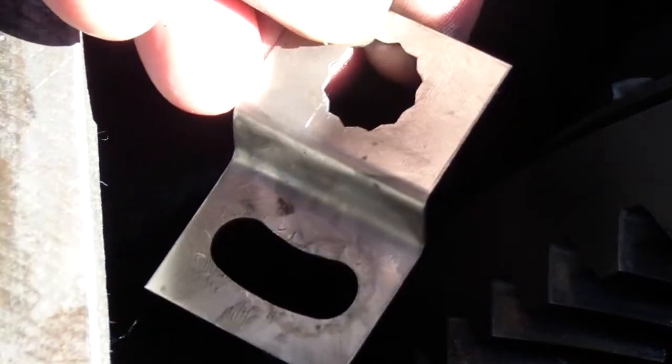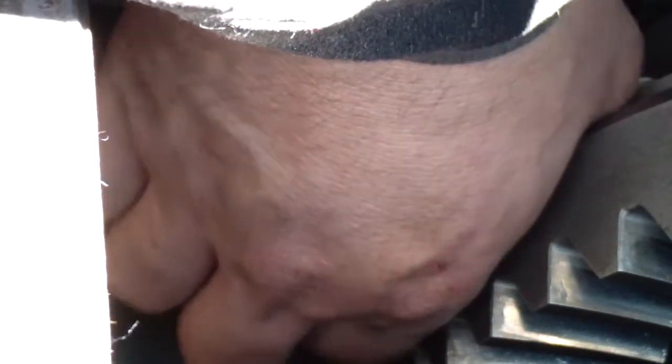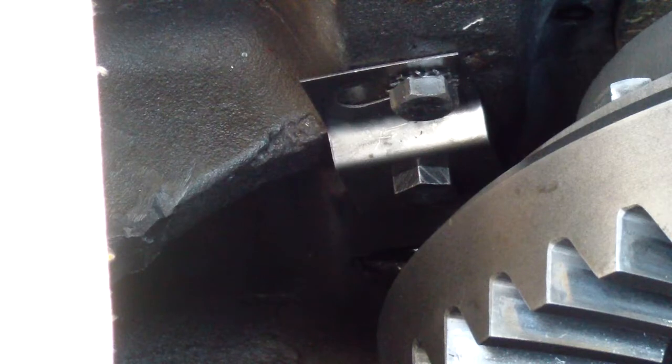After we set the distance for the clutch or adjust the clutch, we need to install the locking plate. It should go on the top of the adjuster screw and it gets tied over here. We're going to do the same thing to the other side.